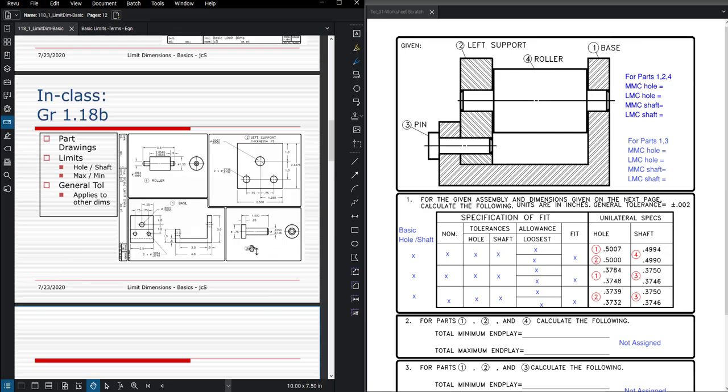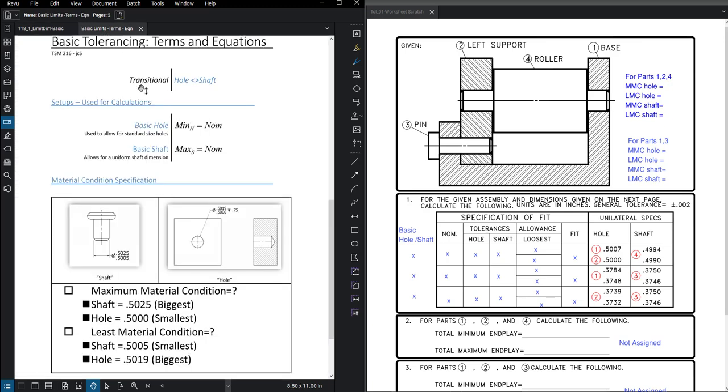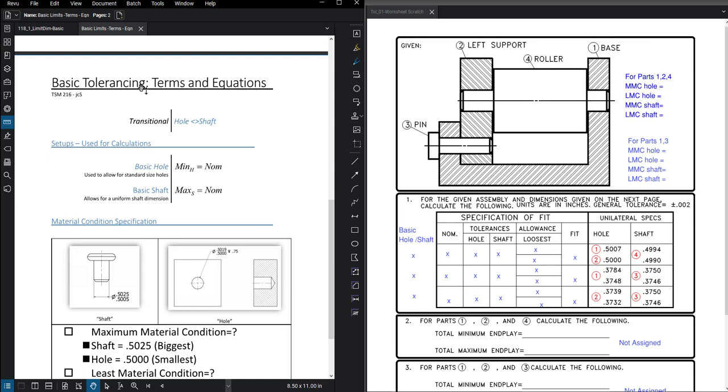Similar to the other ones then, for the pin, for example, to fit inside of the base, we'd have to look over here at the base and determine that the critical limits are 0.3784, 0.3748, and the pin diameters are 0.35346. So now that we've got the limit dimensions, we can start identifying some of the terminology that goes along with it. Best place to get that information, probably the summary sheet that I put together for you that covers a lot of terminology and things.